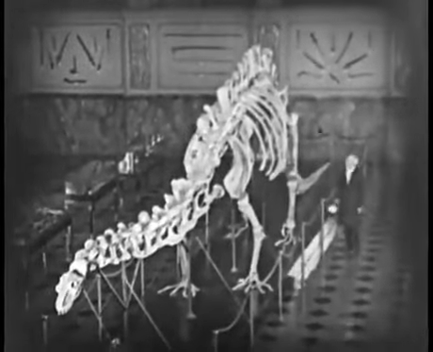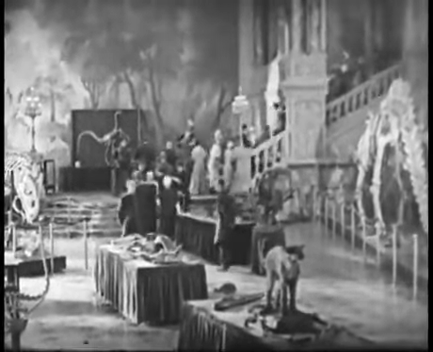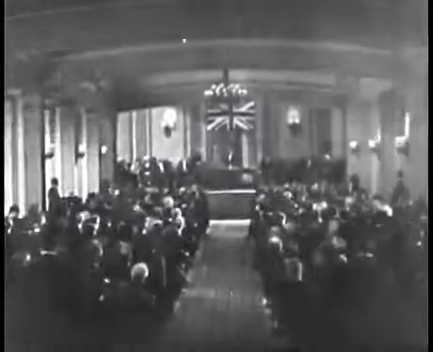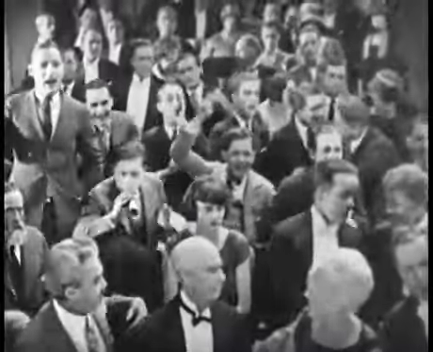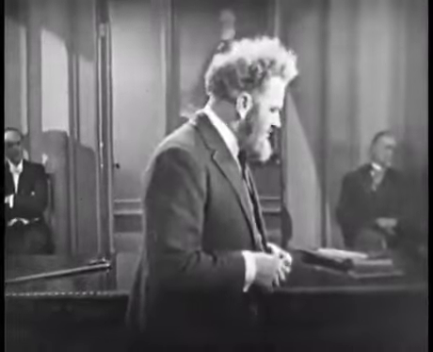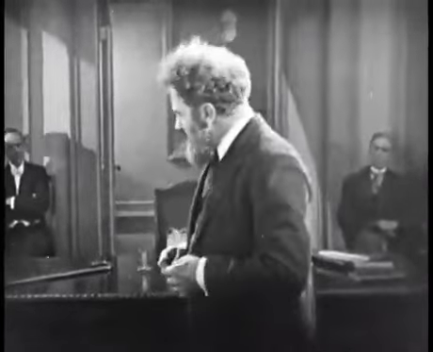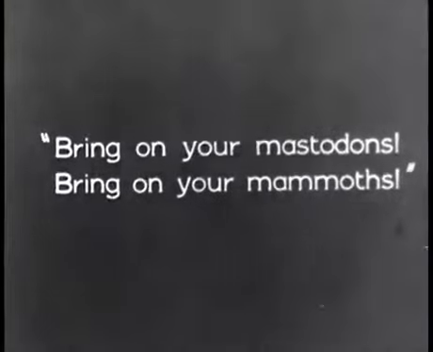London's Zoological Hall in the year 1912 provides the setting for the beginning of the exciting adventure to come in The Lost World. Professor George Edward Challenger, portrayed by a bearded Wallace Beery, tells his audience of a huge plateau in South America where ancient reptiles and birds can be found.